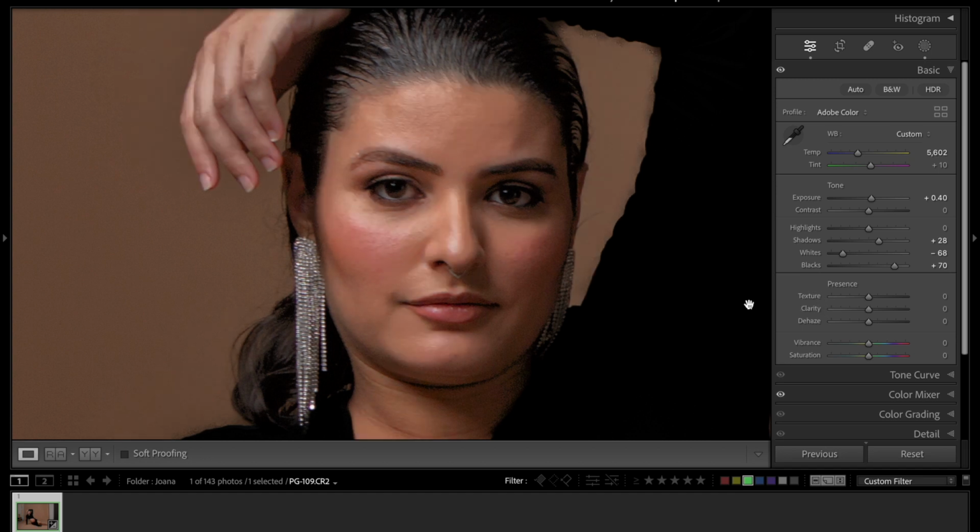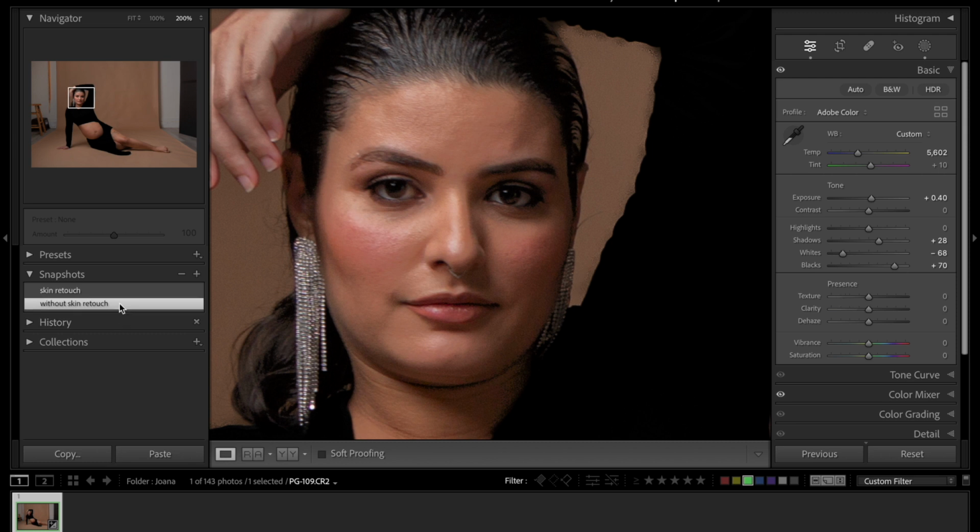But what I see a lot of beginner photographers do is use both of these tools, just reducing texture and reducing clarity, and that's the skin retouch they do in their photo. What happens is that it looks very fake. Here's before, and after.